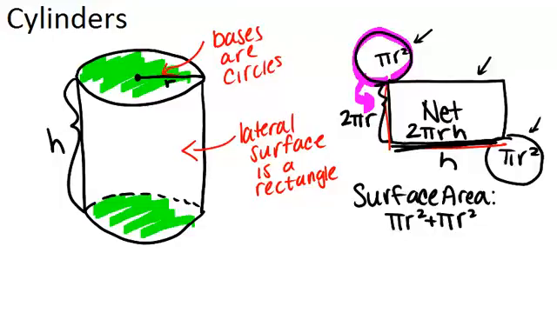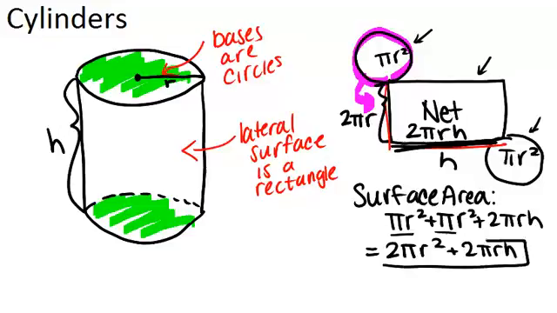Therefore the surface area is πr² plus πr² plus 2πrh. You can combine these two parts into 2πr². So a lot of times you'll see it as 2πr² plus 2πrh. So that's how you figure out the surface area for a cylinder.